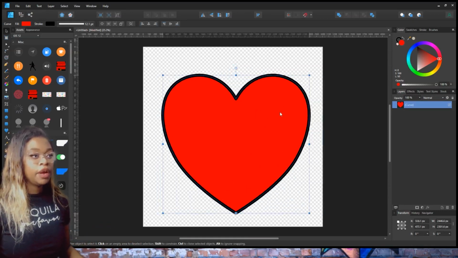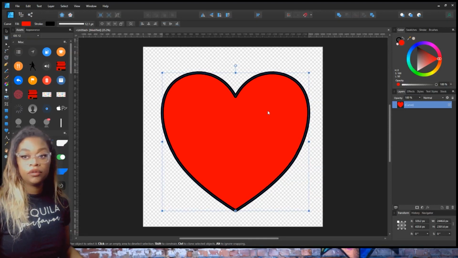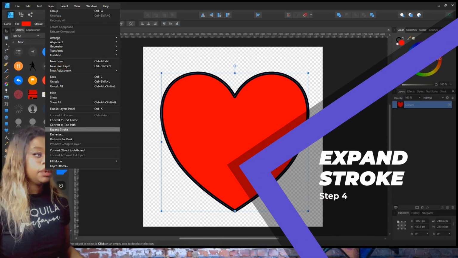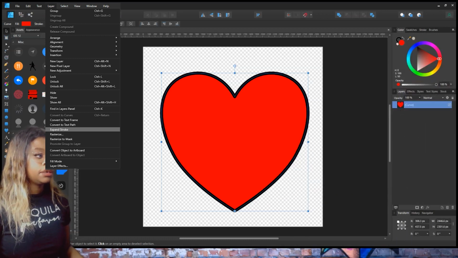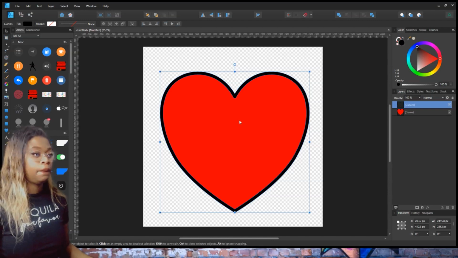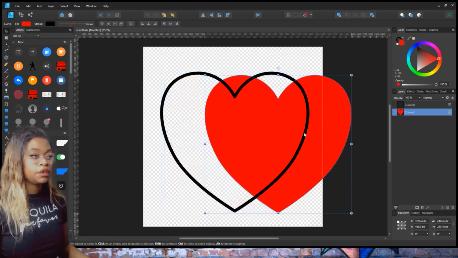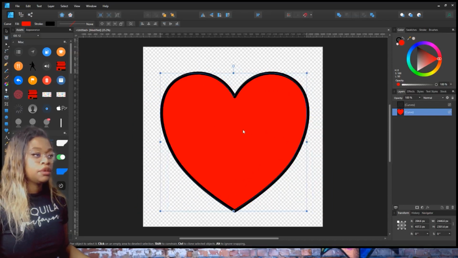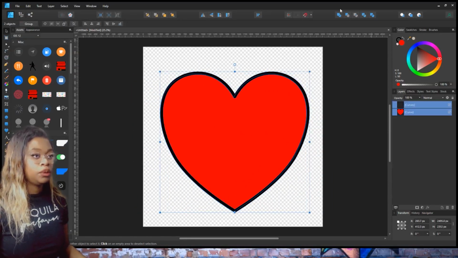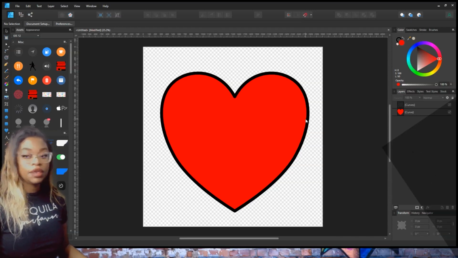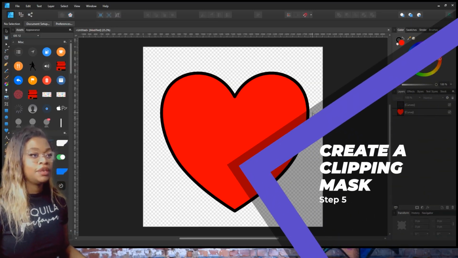Now to separate the outline from the image, we're just gonna go back into Layer and click Expand Stroke. Perfect. Now we have this separate.